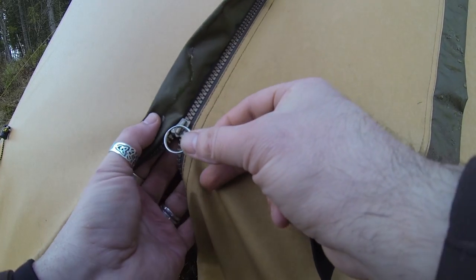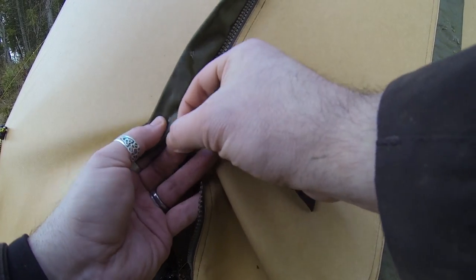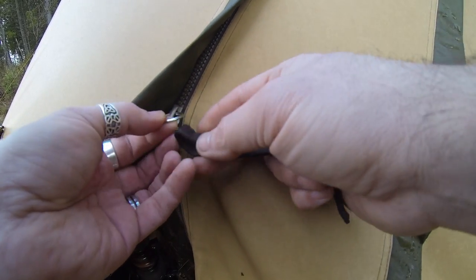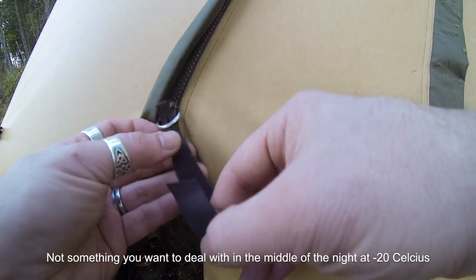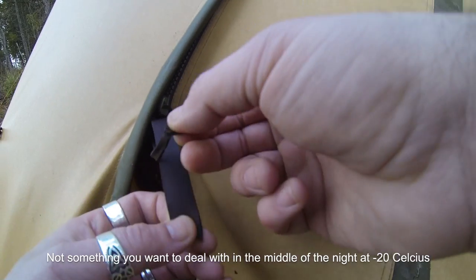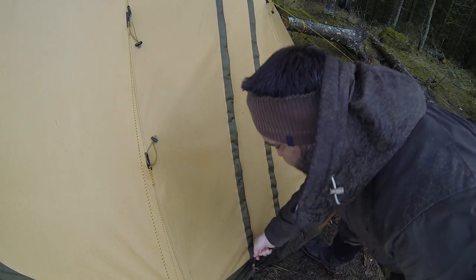So now the idea is to pass this through here, like so. It's a provisional solution. I mean, a temporary solution. It's just as good.